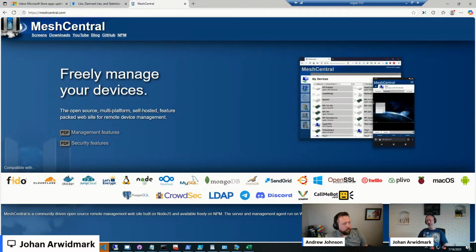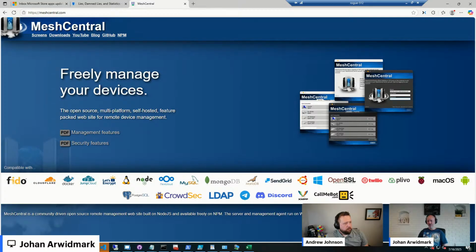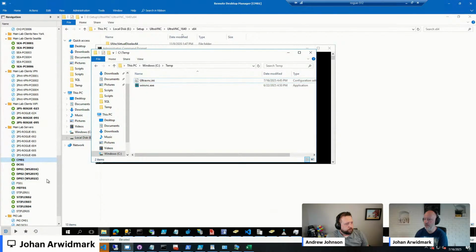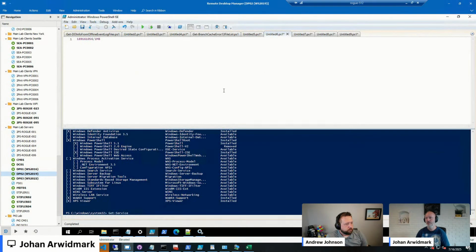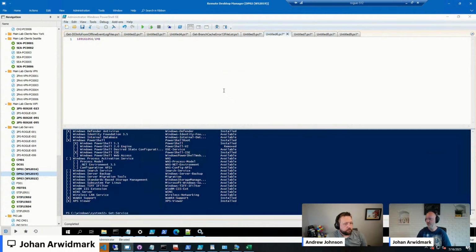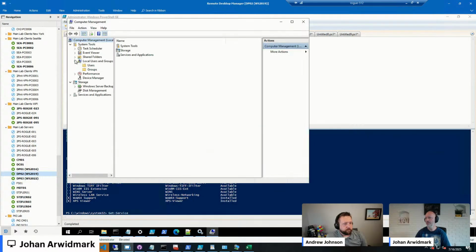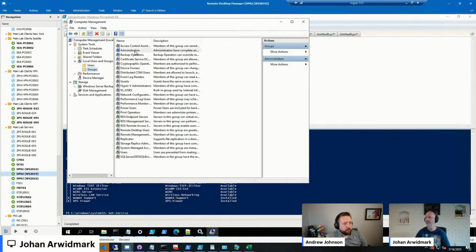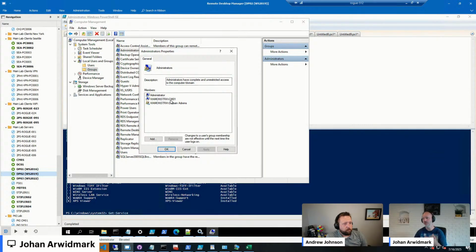The most common issue I've seen, if I open up one of my DPs here like this one, is making sure that the site server account is a local admin on the DP itself.